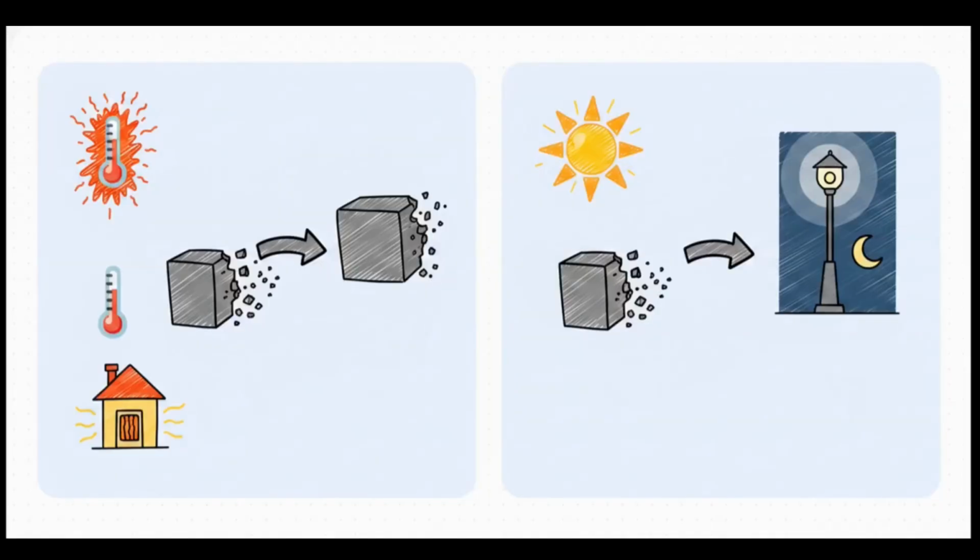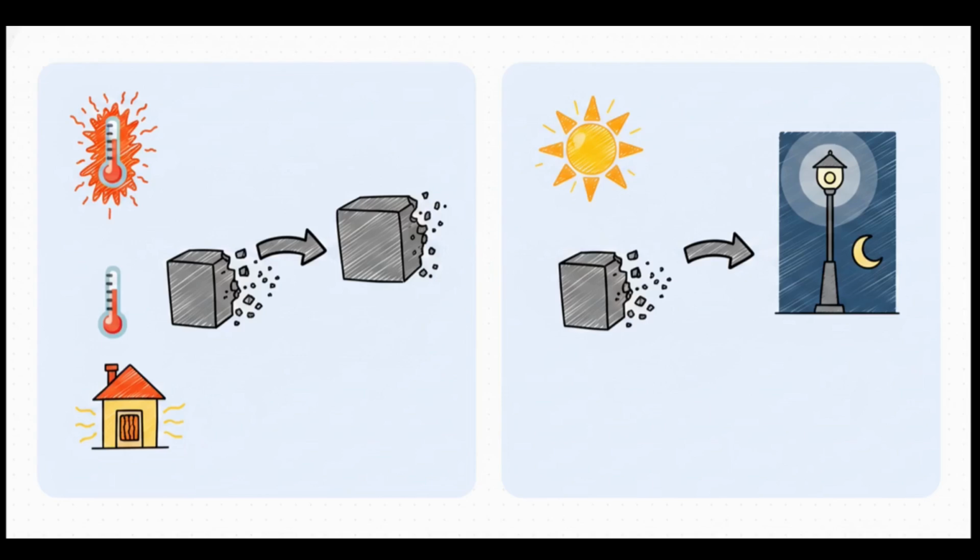And this brilliantly illustrates exactly why we have special components like thermistors and light-dependent resistors, or LDRs. These guys do the exact opposite of standard metals. For a thermistor, as the temperature rises, its resistance actually drops. And for an LDR, as the light intensity rises, its resistance drops. This makes them absolute magic for building automated sensors. If you put a thermistor into a potential divider circuit, boom, you've got a thermostat for your central heating. Throw an LDR in there, and you've got a smart sensor that automatically turns on a street lamp the second the sun goes down.